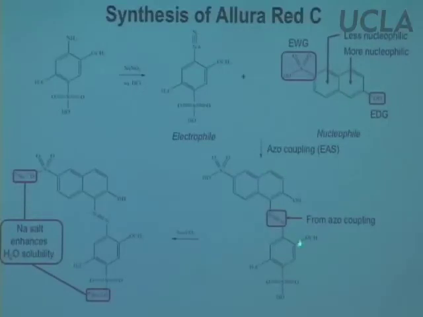Now, if we look at our reaction, we see that it's going to go in this carbon. Why this particular carbon? Well, the OH is an ortho-para director, so it's directing into the ortho and para positions. That para position is blocked, but there's two orthos. While this ortho position is where it goes, that looks a little bit more sterically hindered, but maybe there's some advantage to it. So what I would like for you to do is draw the arenium ion that comes from electrophilic attack there and see how it's better than the other ortho position.